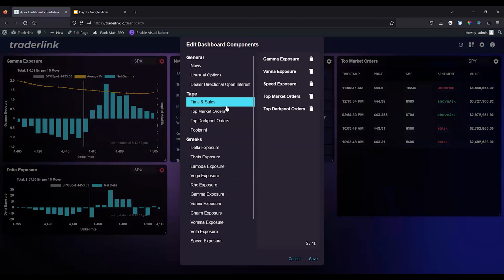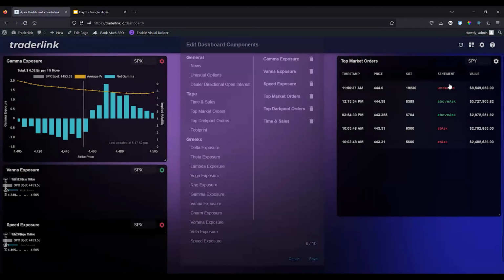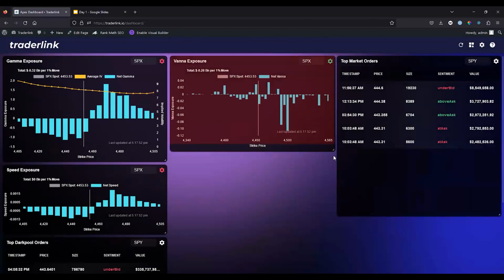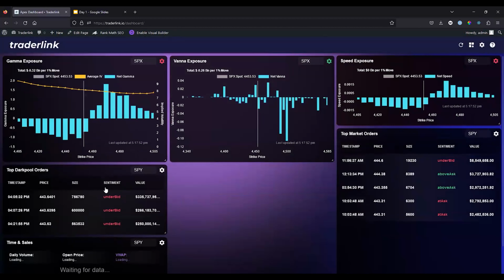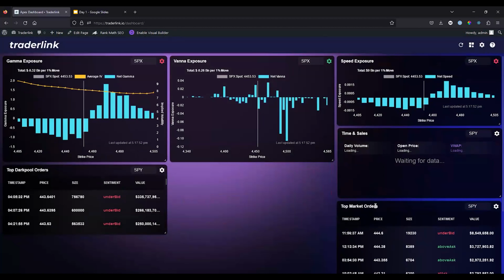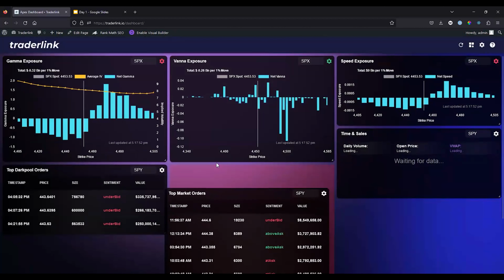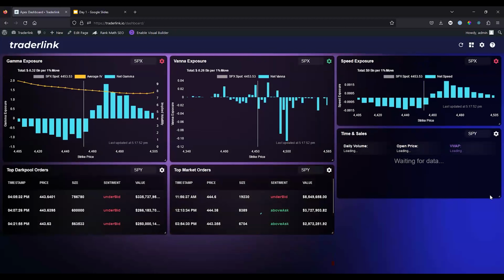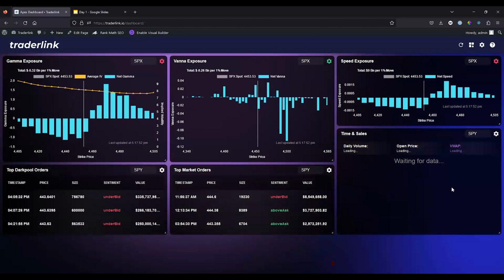And then I will have my time and sales. Once we do that, this will refresh the layout for everything, and then I just drag and drop everything into my layouts. I'll take this up, and then I'm going to take time and sales down.